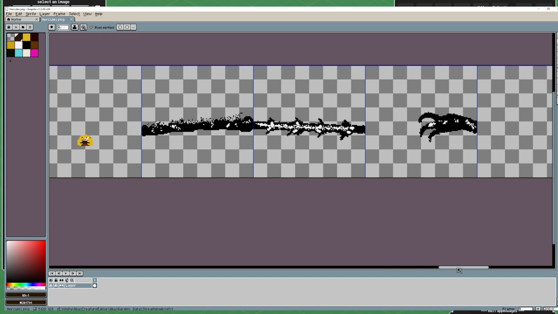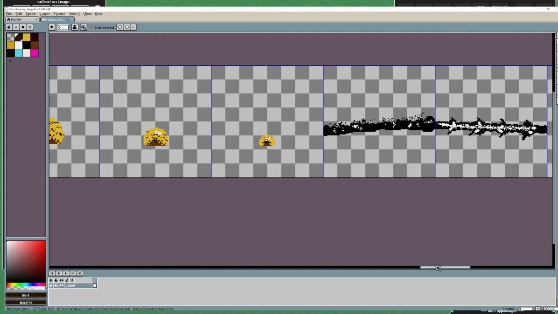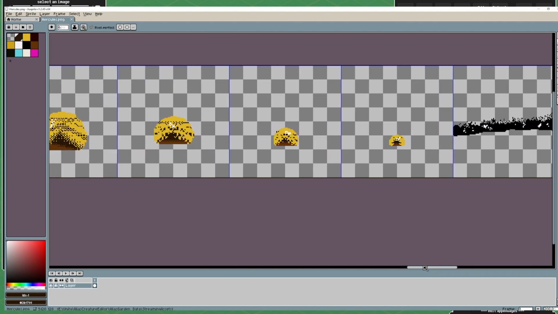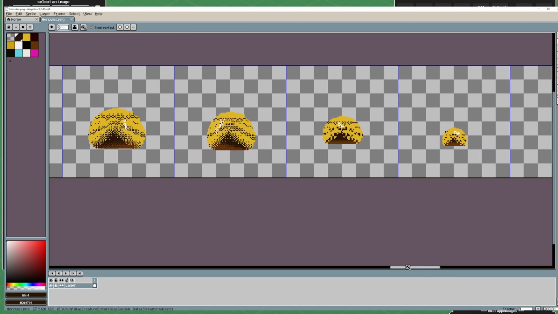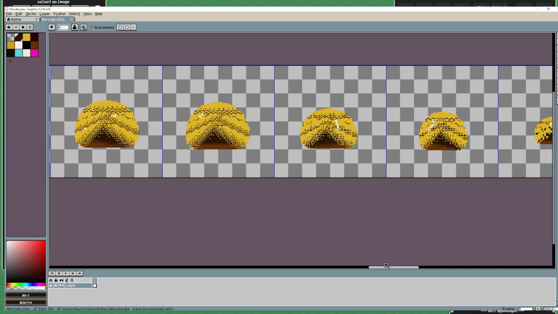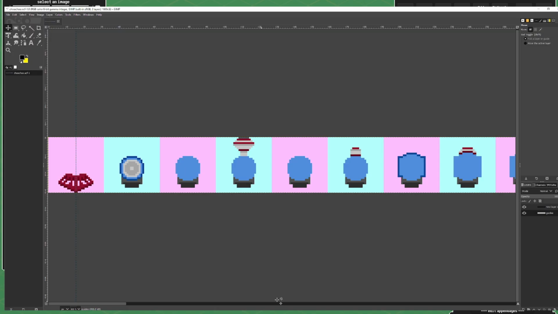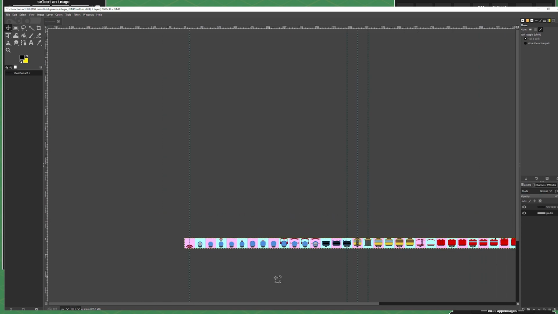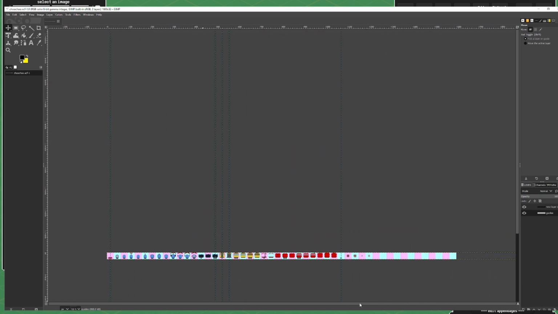And I do recommend using Aseprite. It's just incredibly easy to use. There's lots of power in it. But if you want a free option, you could use GIMP or even Paint. Here is a project made in GIMP by Infinite. This is the Choo Choo Train, which you saw earlier.